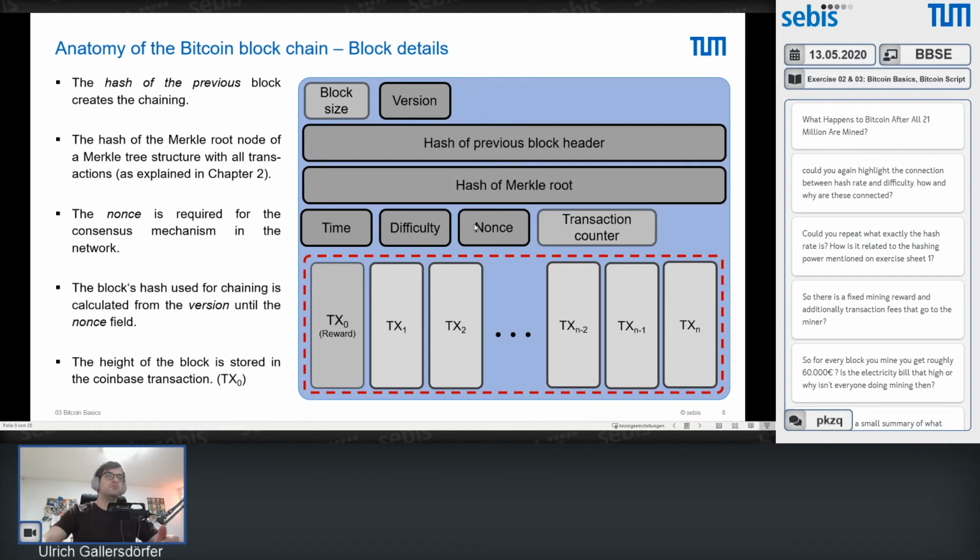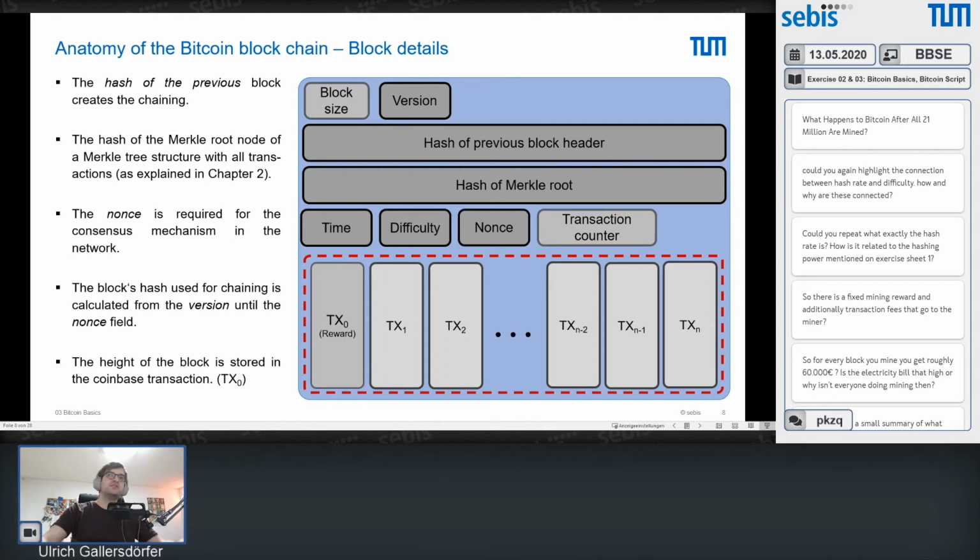And that's wrong, because the transactions are not directly in the block header, but they are indirectly in the block header. The hash of the Merkle root is the hash of the Merkle root of all transactions. So if we rearrange the transactions and recalculate the Merkle tree, then the hash of the Merkle root changes, and therefore the hash of the block header. So for the first answer here, transaction ordering does actually change the hash of the block header.